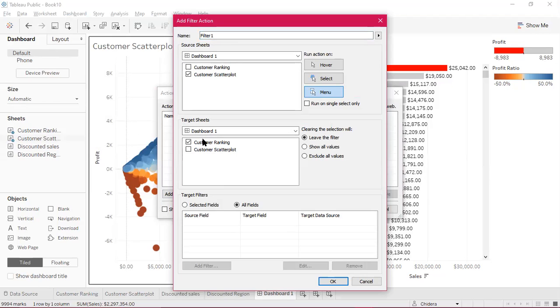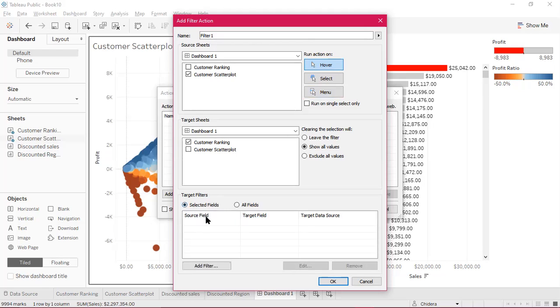So we'll select customer ranking. So we change this run action on to select. Oh no, let's use hover. Then for the target filter, you select selected fields.